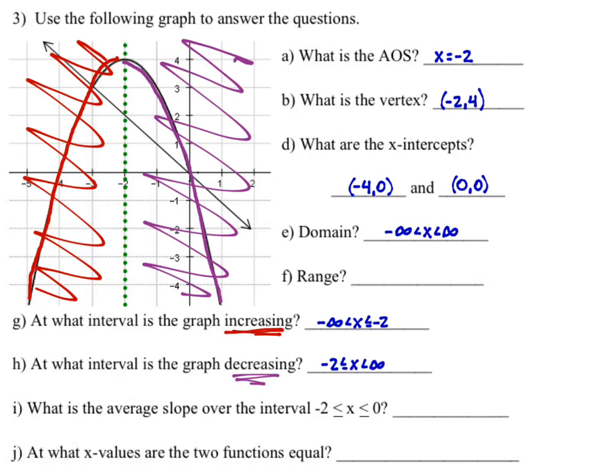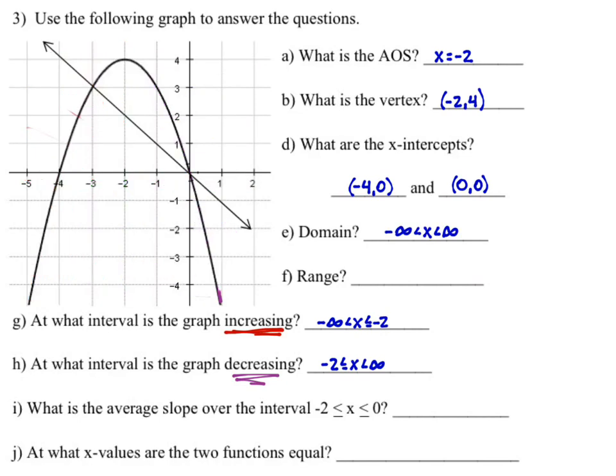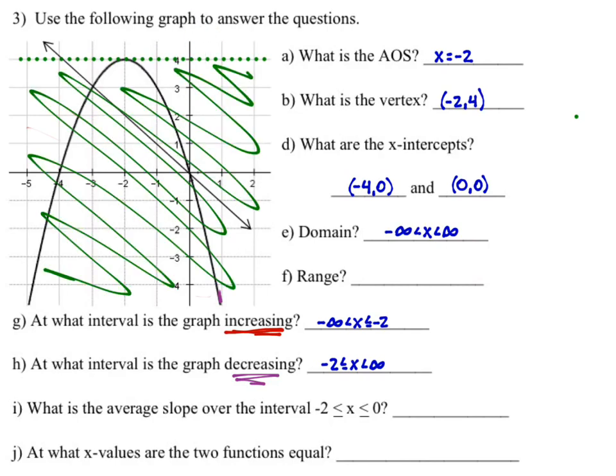And so now let's go ahead and go back up to F, the range. The range is what is the lowest that this parabola goes and what is the highest. Well, remember in the previous problem I drew a horizontal line where the parabola stopped going up or down. So I'm going to draw a horizontal line up here because that's the highest point that the parabola got. Well, what part of this graph? Should I be above that line or below that line? Well, the answer is below that line.